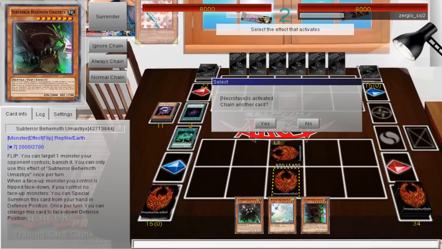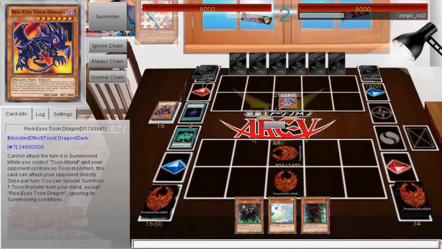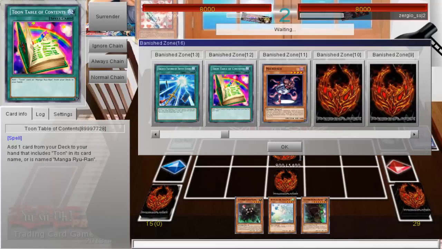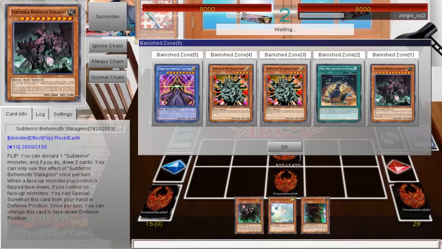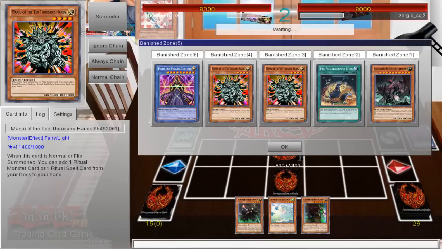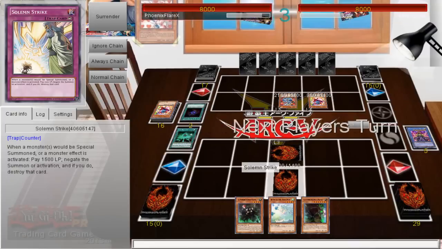This one is Behemoth Umastrix, and this one is Nemesis Warrior. That one I do know. I'm going to not negate this. He is just playing Toons. Wow, he's playing Toons with Necroface and Cupidity. All right. Well, what did I banish here? Pre-prep, one of my Stalagmos. Stalagmo, that's his name. Okay. And Prediction Princess is in my Manju and my pre-prep. That's a bit unfortunate.